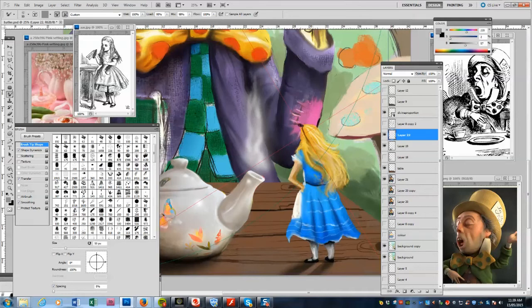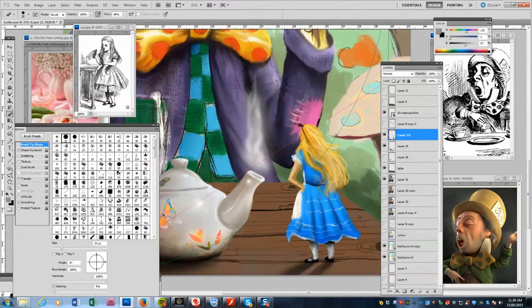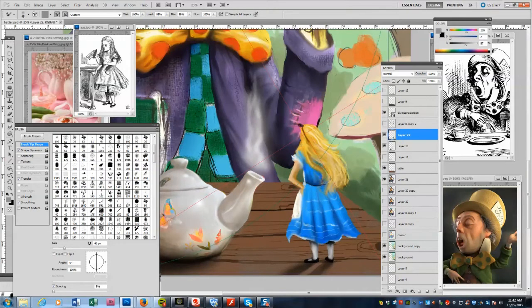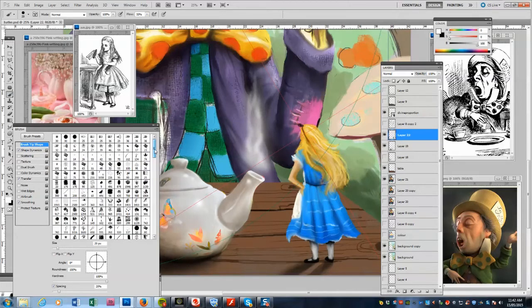I'm just making sure we've got enough information in Alice. We've got the feet right, we've got the legs right, we've got the shadows here. And this was, like I said, all done from imagination. I'm looking at the fun drawing of Alice, so I've got their design right, but I'm not using any major photographic reference to paint this. You don't need to. There's nothing wrong with using reference, but start off with your imagination, draw with your imagination, and paint afterwards.